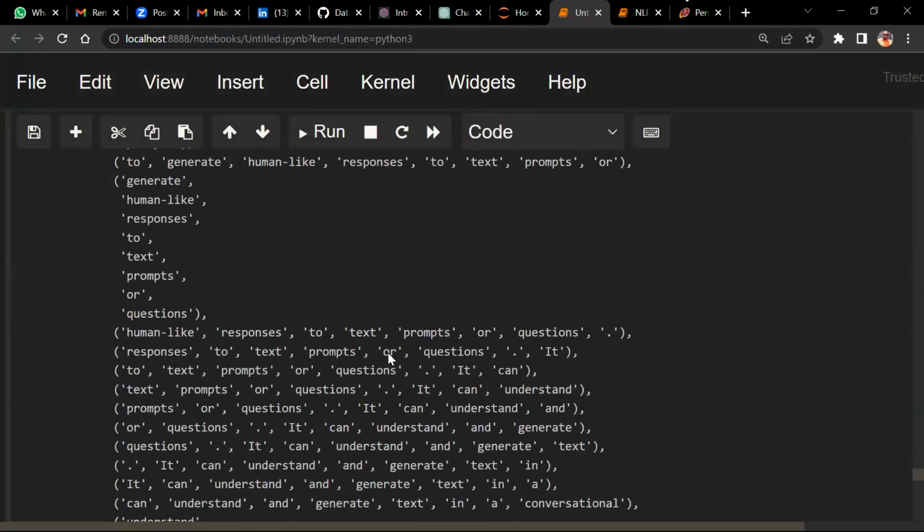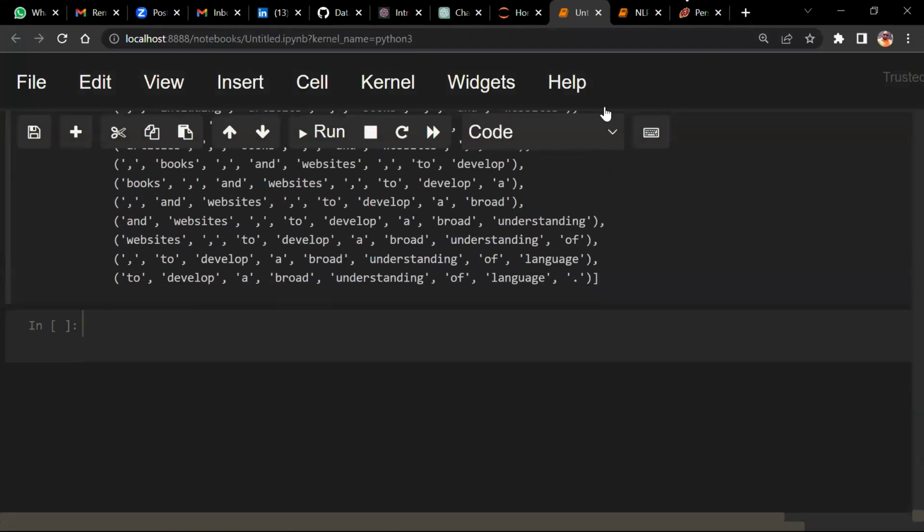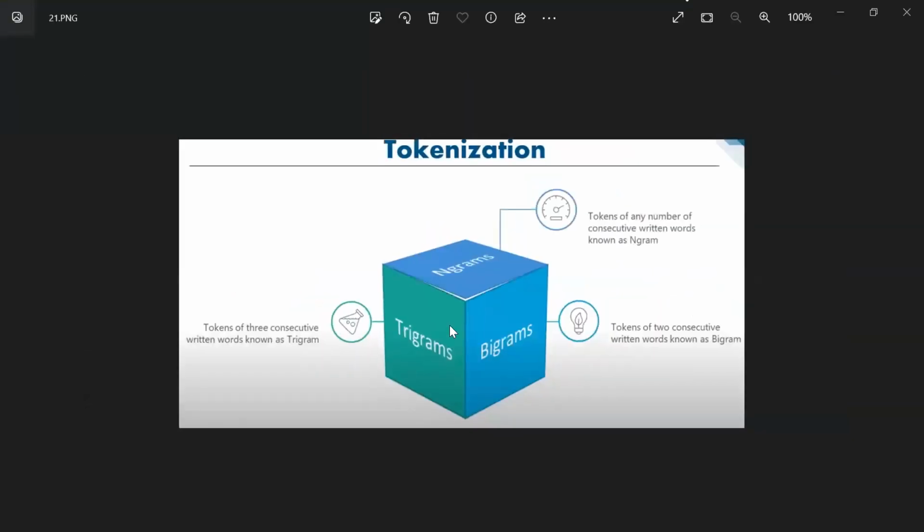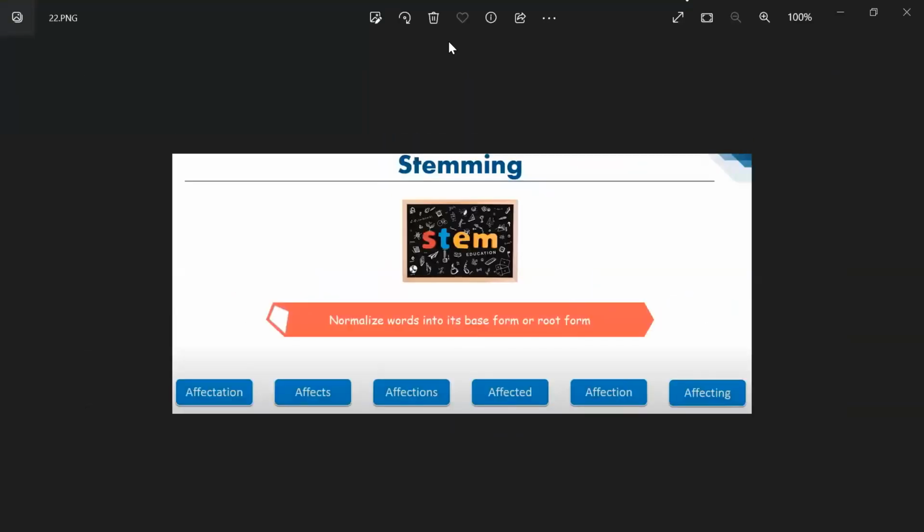Now the next step is, let's start another technique we need to understand. What is meant by stemming? So stemming means the root form of the word. Can you tell me, guys, everybody: affections, affects, affected, affecting, what is the root word for these words? Anyone? What is the core root word?